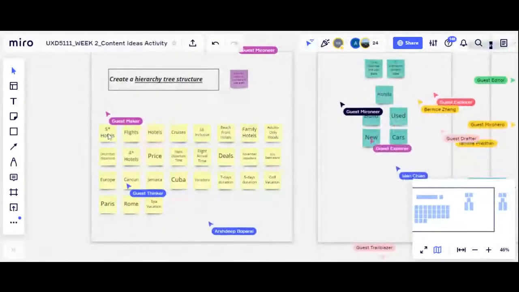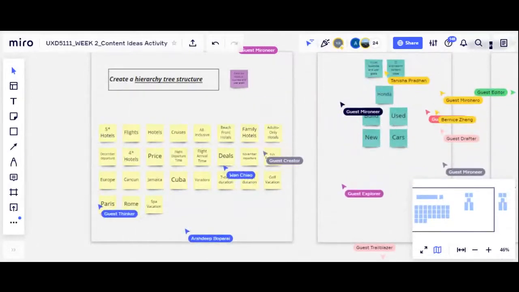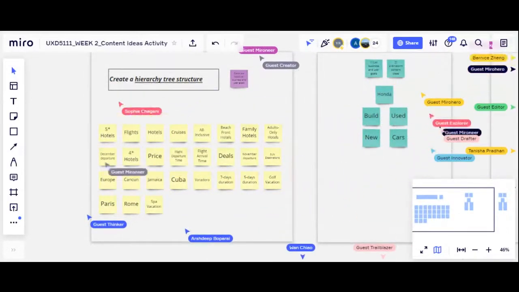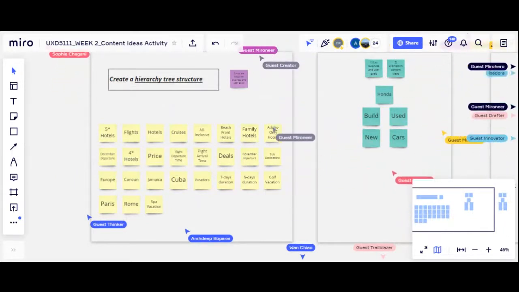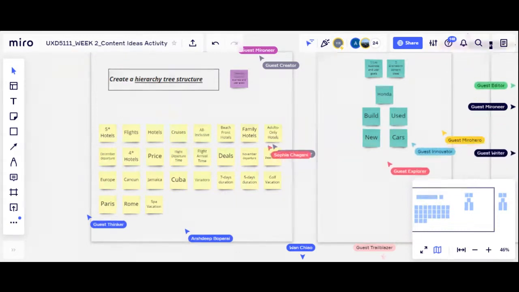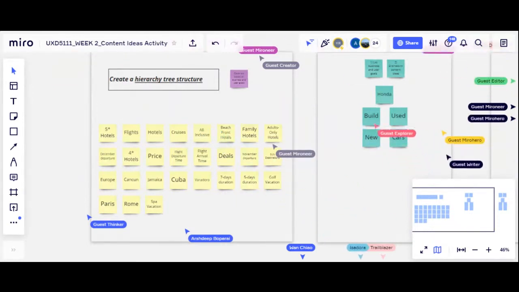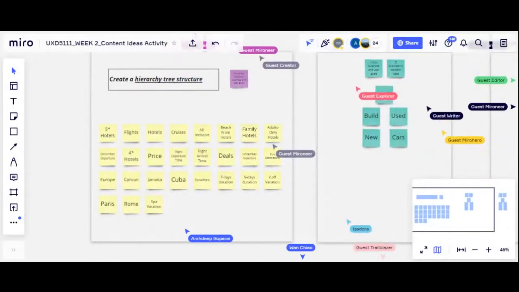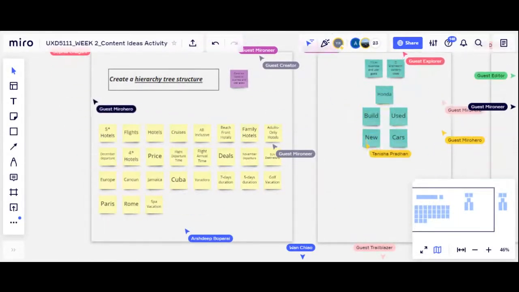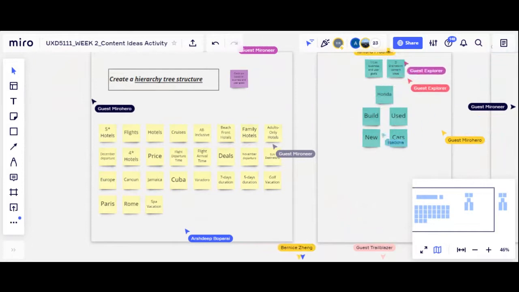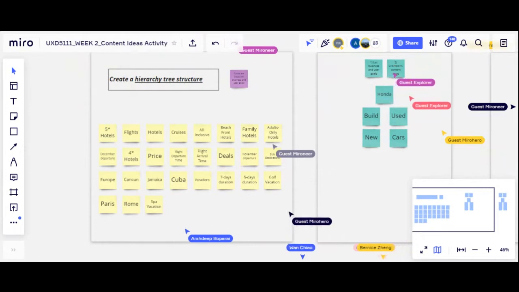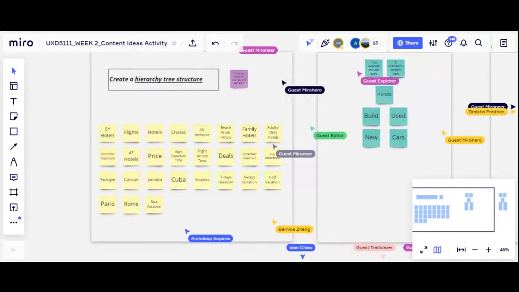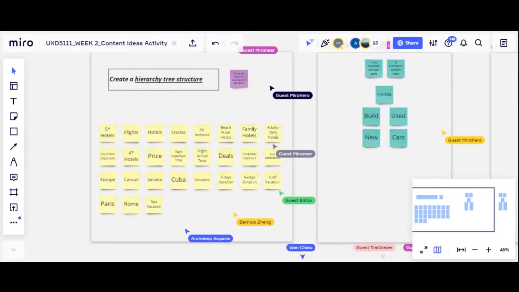I have created cards. In yellow, those are my cards. So I've done what I said. I've sat down and thought about, if I think of designing a travel website, what would be some of the business goals? And then I started listing items. I actually went to Excel first. Then I started listing what a consumer would want to do, or what I would find on a travel website. I try to stick to products. I will tell you why: I don't want to confuse things, because we're not redesigning the entire website at this point. I wanted to play with categories and structure in hierarchy within a specific category, which is products.